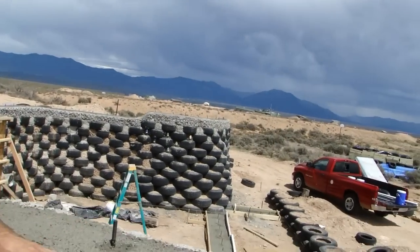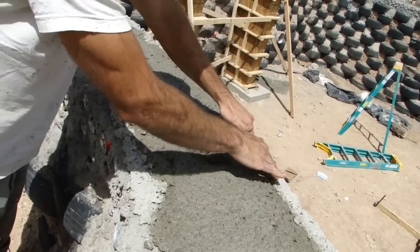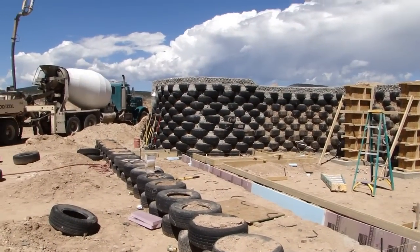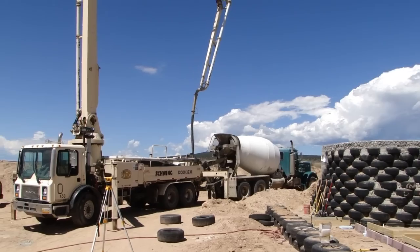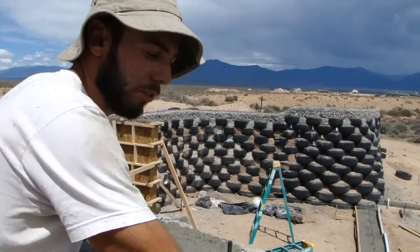Here you can see our two can walls, one can wall here, one can wall here, and this is our concrete pour that we just did today. We had a cement truck and a big boom with a pump to pump this in. Got pictures of that, which I'll show you right now as I'm speaking. These right here are anchor bolts.